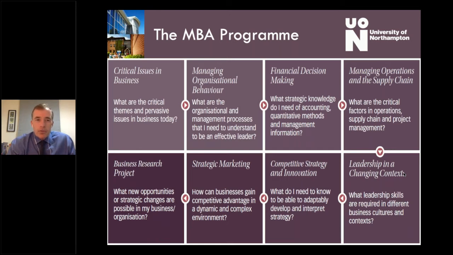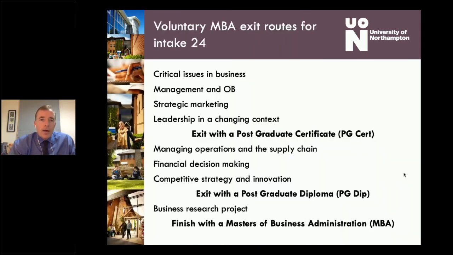It's got 8 modules, starts at critical issues in business and managing an organizational behavior. And then you follow it around until the business research project. So 8 modules in total. It takes about 18 months from start until finish. And the structure of it is, so you follow it around and there are exit routes.